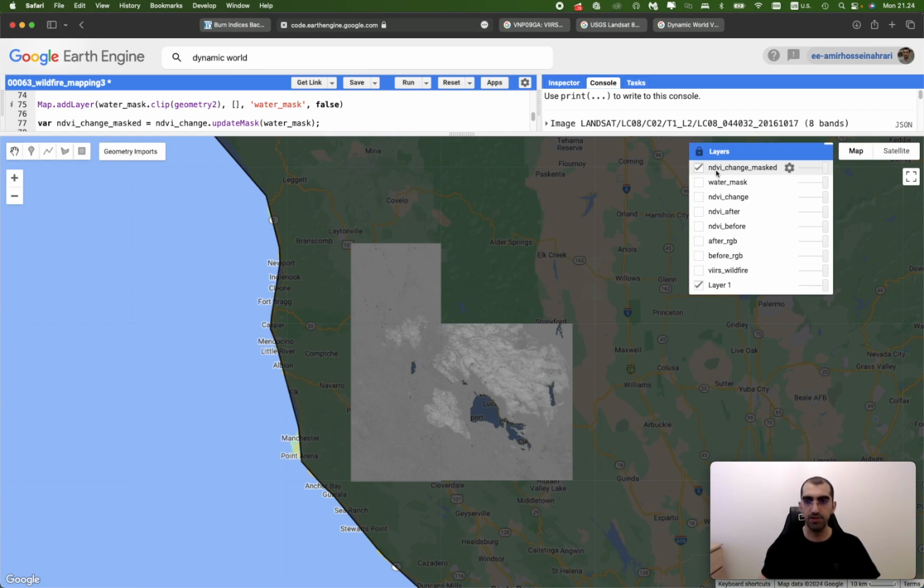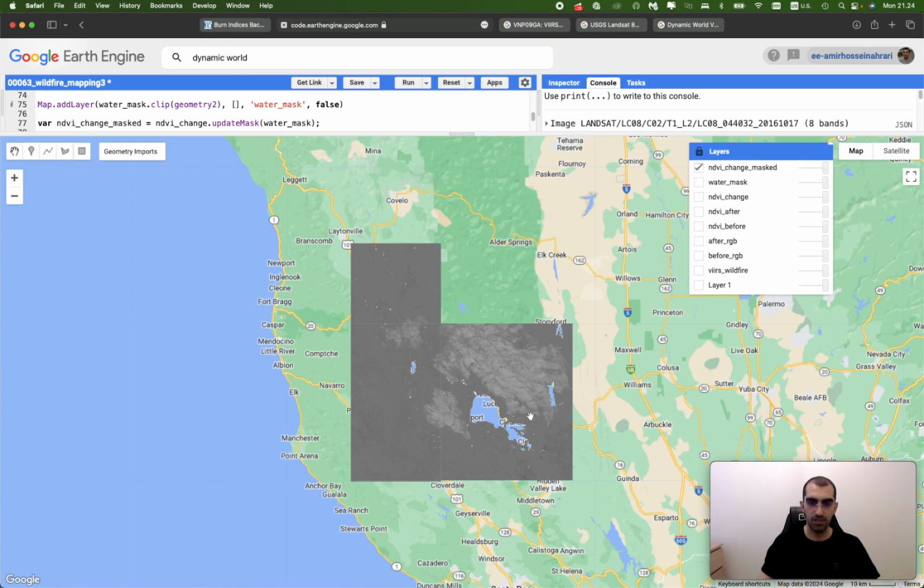As you can see here, now the final data is created, and we don't have any impact of water in the final results now, and now we can have better estimations about the situation of the NDVI changes for further analysis. You can even calculate the areas in which vegetation cover changed.